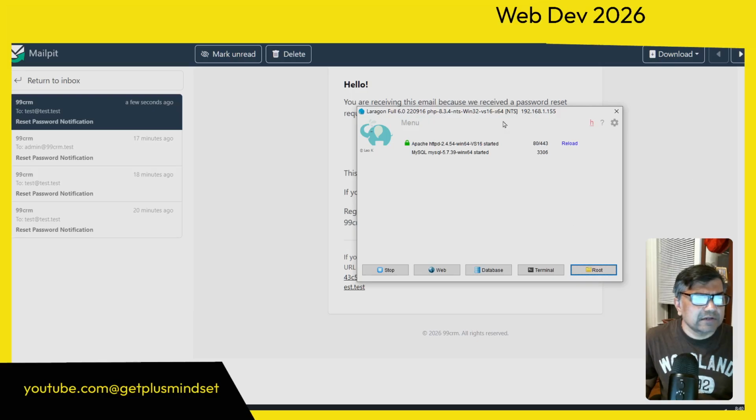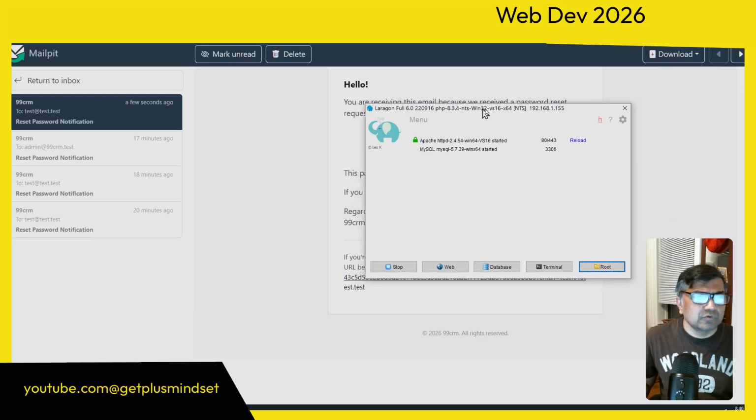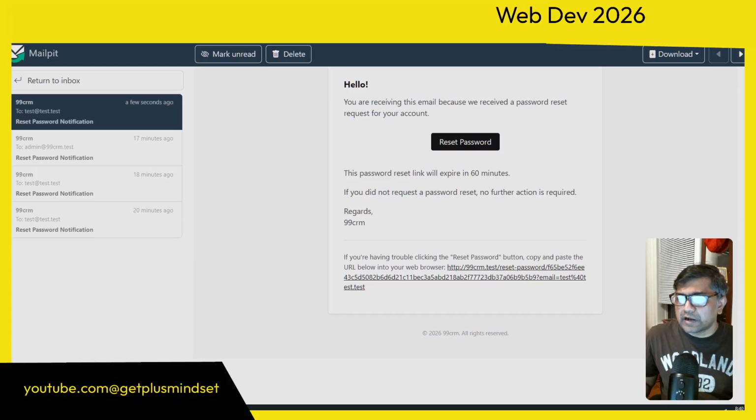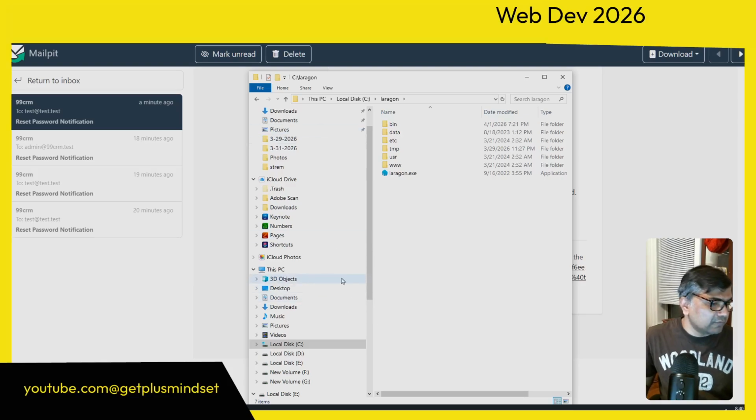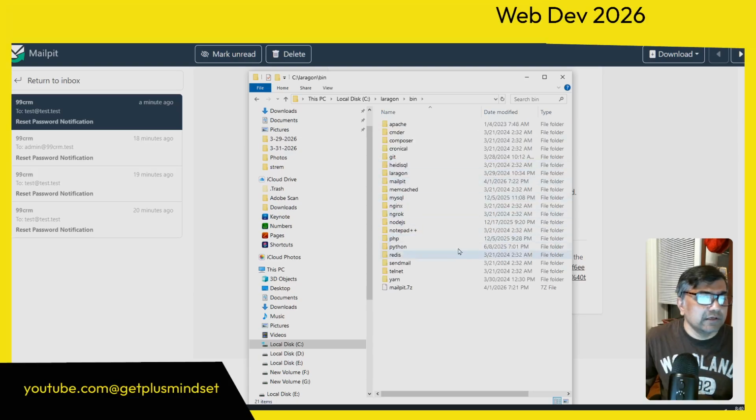So for that you have to go to your Laragon installation folder. The Laragon installation folder is located somewhere in your C drive, and there is a bin folder, we know that, and inside this bin folder you will find a folder called Mailpit.